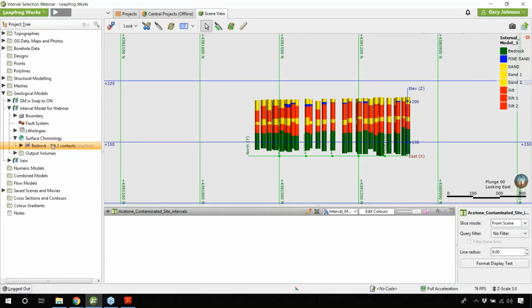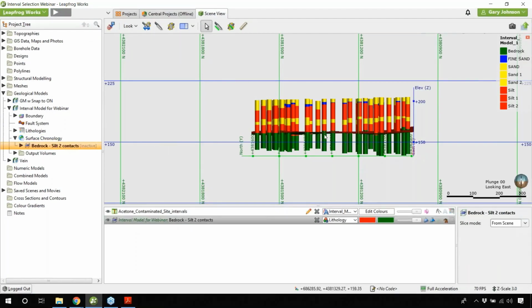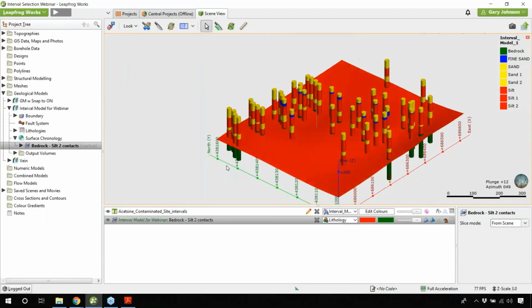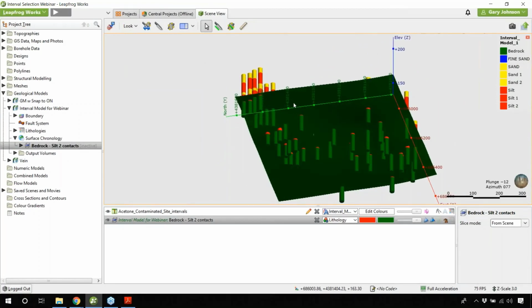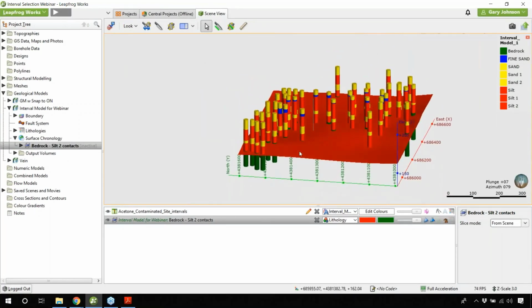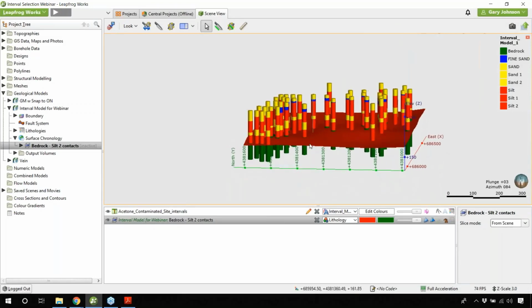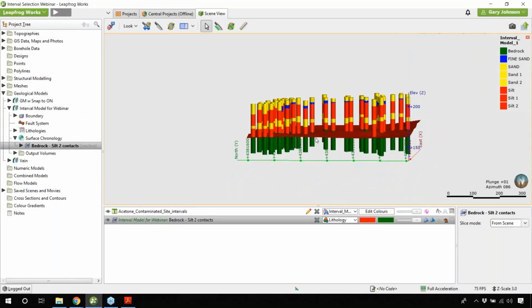We now have a surface built between that bedrock and silt 2 contact. We can now drag that into the scene and see that that surface is also color coded to correspond to the bedrock green on the bottom and silt 2 red on top. So now what do we do? We're going to repeat that process for the next surface in our sequence. You might be wondering, why am I using deposits for this surface? When you have a very clear stratigraphy as we have here, deposits are going to be the easiest function to use, especially when you're dealing with sedimentary layers. They're going to correspond to a sedimentary deposit very well.